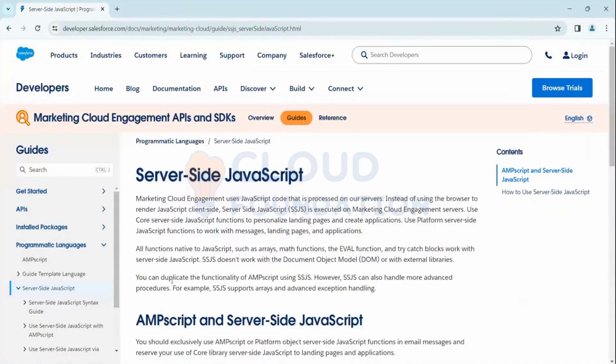What is the purpose? Use core server-side JavaScript functions to personalize landing pages and create applications. Generally, AMPscript we use for personalization and customization in mail. Primarily AMPscript is used in email, but SSJS we primarily need to use in cloud pages, not in email.